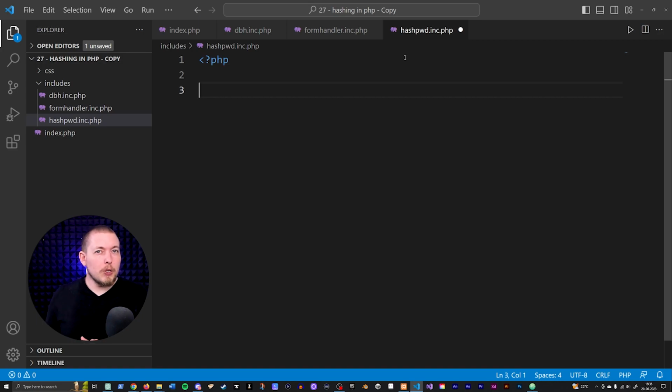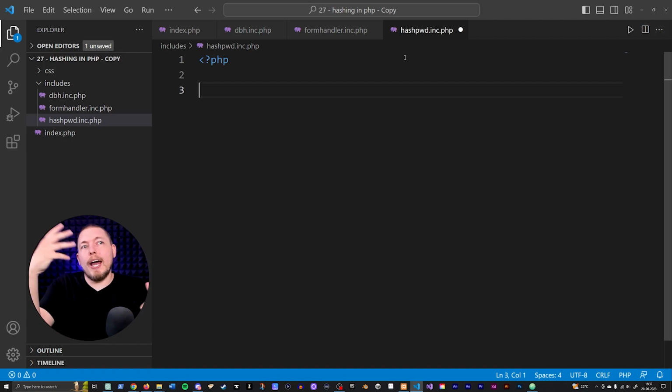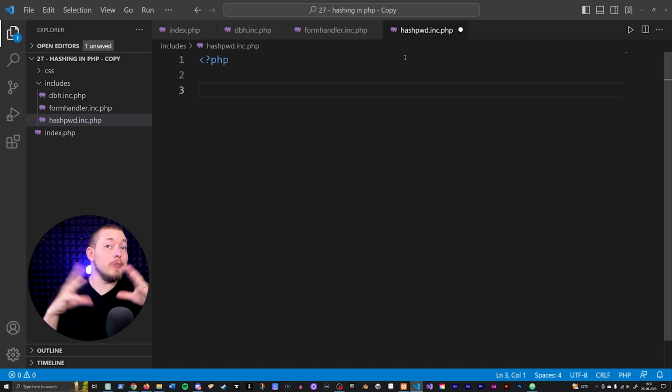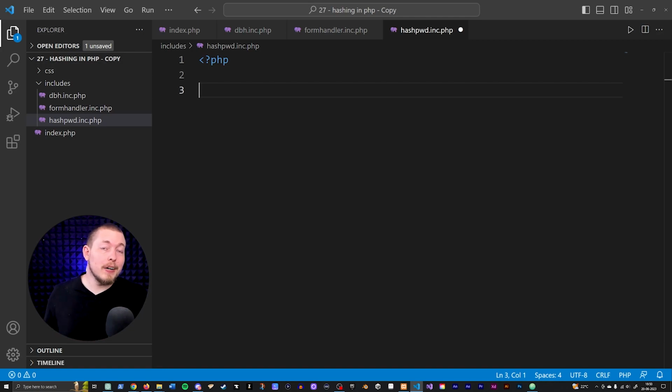We do also have something called a salt, which is a vocabulary word that you may hear from time to time whenever we talk about hashing. Essentially, a salt is a random string of text that is going to be included inside the data that you provide the hashing algorithm. So it's going to mix the salt together with the text that you provided it, and then it's going to hash it afterward to create a more unique and even harder to crack hashing algorithm to make it even stronger.